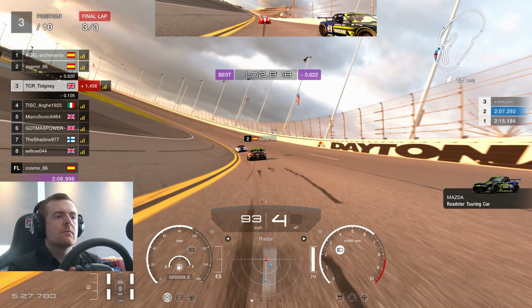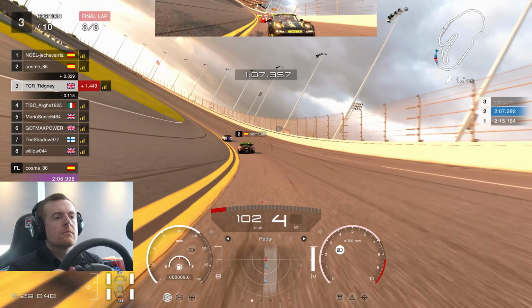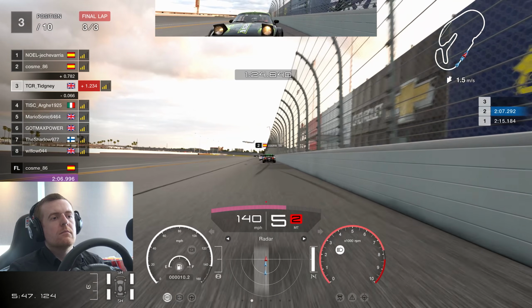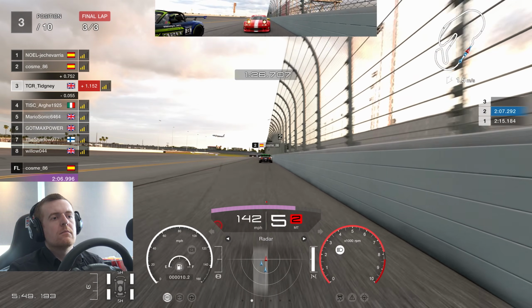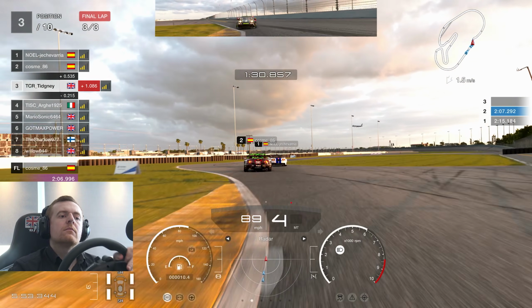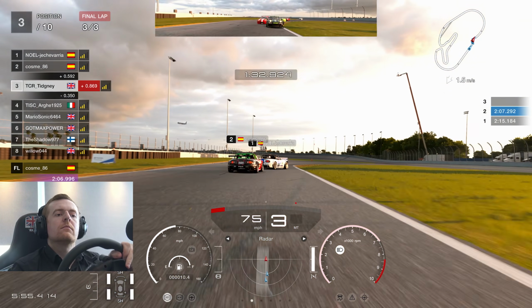Happy days indeed. But we've got a long way to go here to try and get the win. We haven't got a long way to go in terms of the race, though. Let's see what happens then. Heading towards the chicane. The Italian goes towards the inside. I wouldn't advise trying to send it into the chicane. They do back out of that as we come into here. It did force me to go overly aggressive, though.